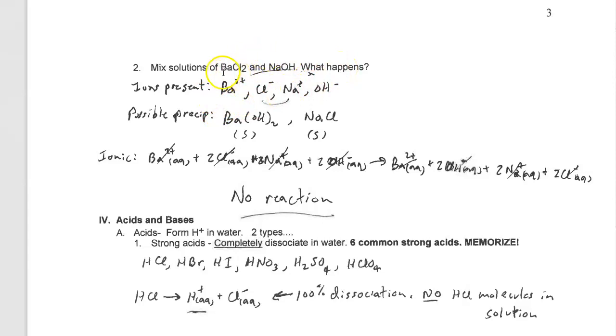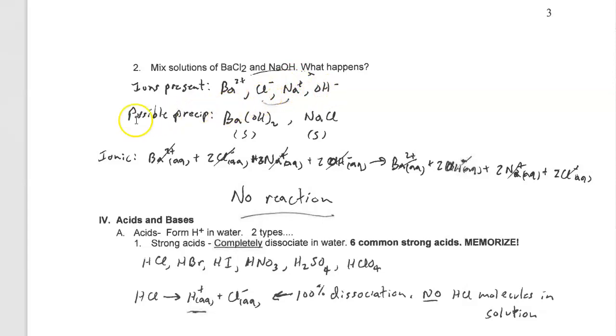So I know the barium chloride is soluble. Most chlorides are soluble except for your heavy metal chlorides. But I know this is a solution, so I know it's got to be soluble. It breaks apart to give me Ba2+ and 2 chlorides. So I've got some barium 2+, and I've got some chloride floating around in there. Okay, sodium hydroxide. Of course, it breaks apart to give me Na+ and OH-. All group 1 salts are soluble, so sodium salts are soluble. So there's my Na+ and my OH-.